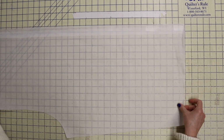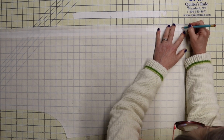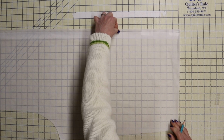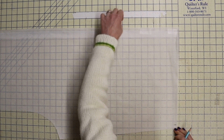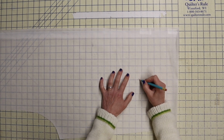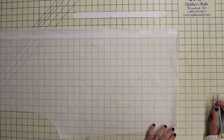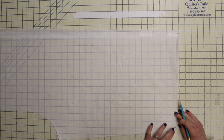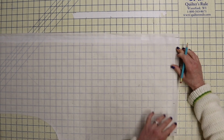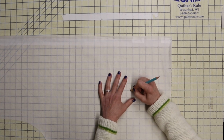So we're going to measure the hem. Our seam allowances, I always use 1/2 inch seam allowances. You can use whatever you usually use, but mark them off at the side. And then we're going to measure between those 2 marks. And it's 13.5. We're going to divide that by 3. So we're going to just call it 12 inches because that's easy to divide by 3. So 4 inches from this mark is right here. And 4 inches from this mark is right here. Now we're going to use those as our dart center points, okay?